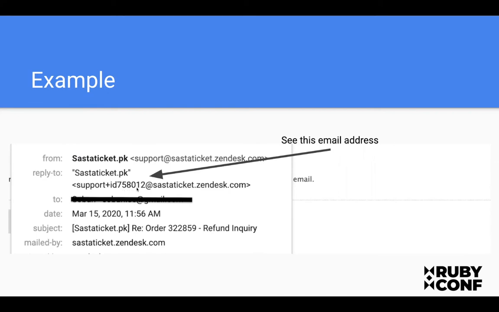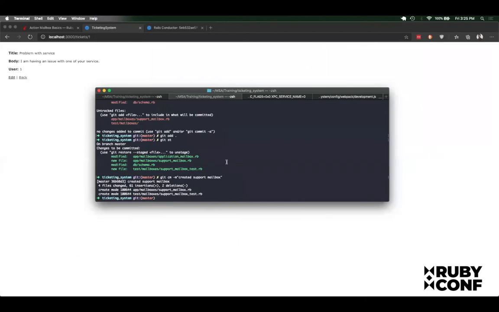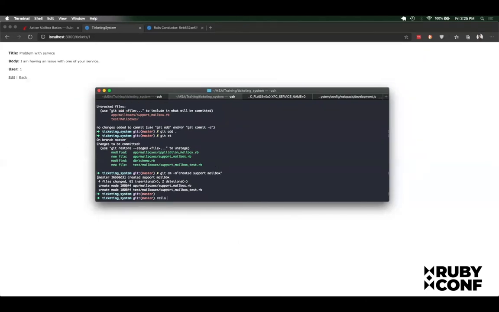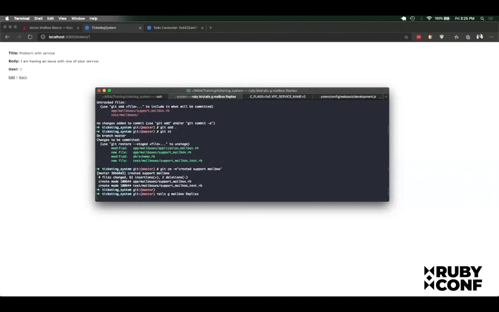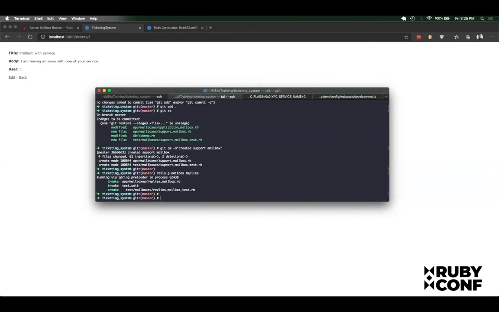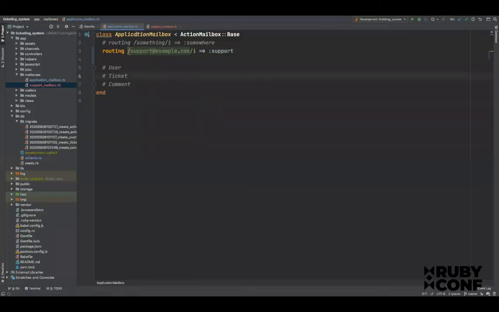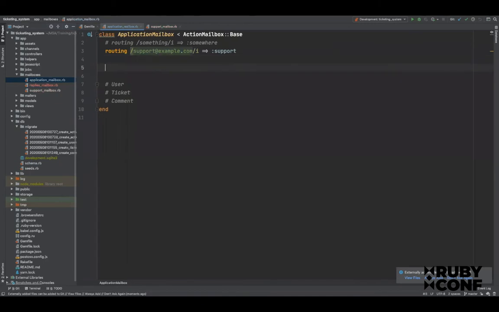So for this reason, let's create another mailbox, which we will call replies. For that we will have to add a new routing here as well.